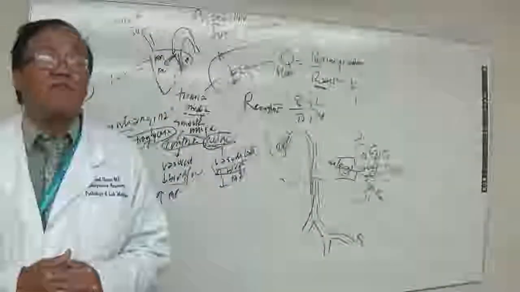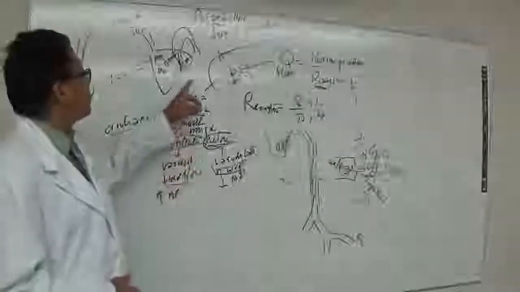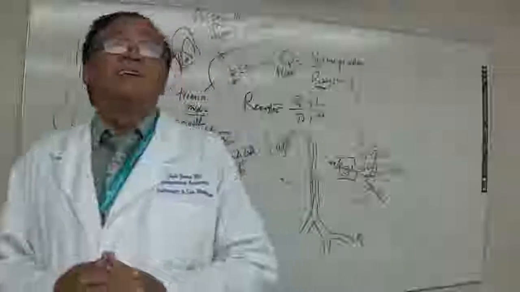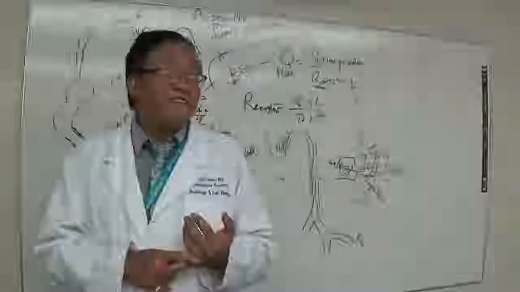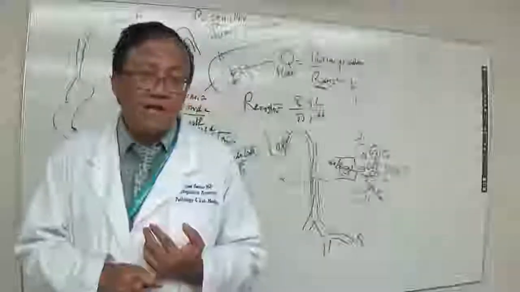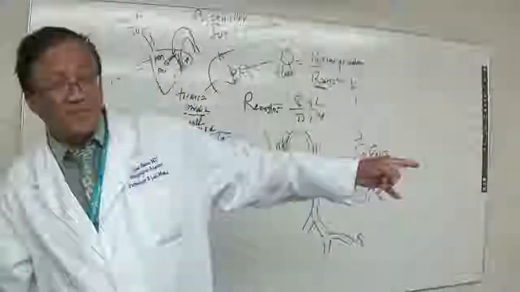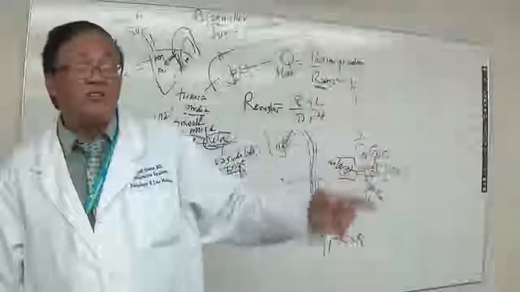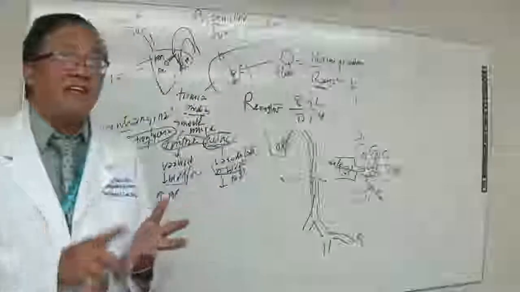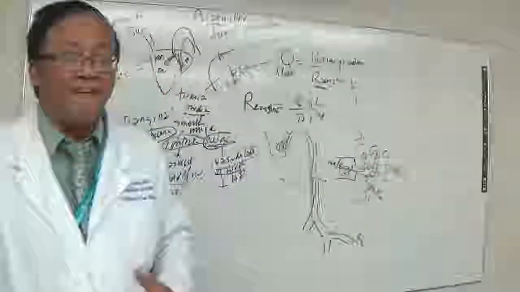Am I at risk of developing heart disease? Yes. Will I develop atherosclerosis of my coronary arteries? Yes. I have a sedentary lifestyle. I do not exercise. I used to be a basketball player, a varsity player in med school. I would run from one end of the court to the other end. I used to climb the stairs, but I always use the elevator because I'm a lazy man. With a sedentary lifestyle, I love to go to Panda Express and eat a lot of food.